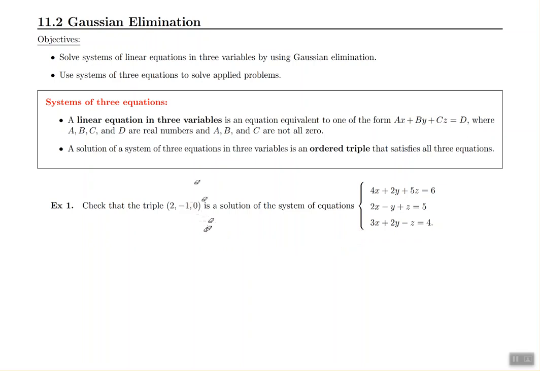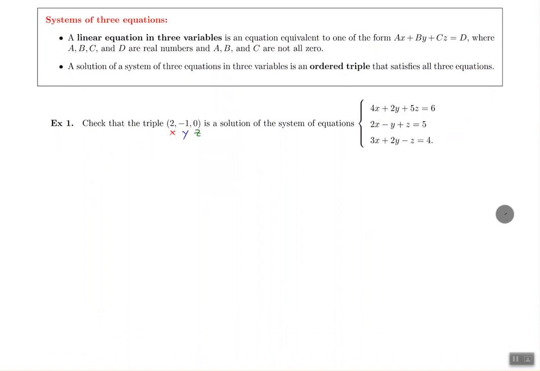So the way we check is, again, just by plugging the numbers in. The first number is normally the x, the second one is the y, and finally the third one is the z. So basically the triplets are always going to be written in alphabetical order. And to be called a solution to the system, you have to make the first equation true, the second equation true, and the third equation true at the same time. So ultimately what you want to do is plug the numbers in and see if they work in all the equations.